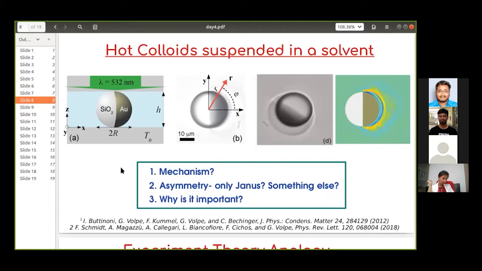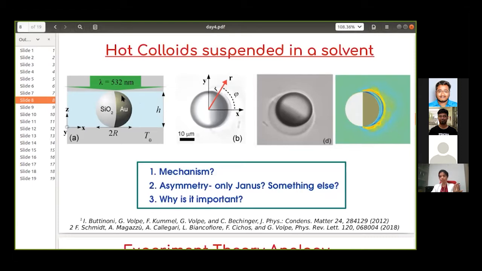Okay, so what scientists do is the following. You take a colloidal particle, which is mainly of nanometer size, and you coat this colloidal particle with two different materials on both sides. When you are coating these particles with different materials, it attains different surface properties on both sides. So that's what's shown here in the schematic picture. You have this spherical colloidal particle whose right side, which is coated with gold, has a different surface property than the left hemisphere.